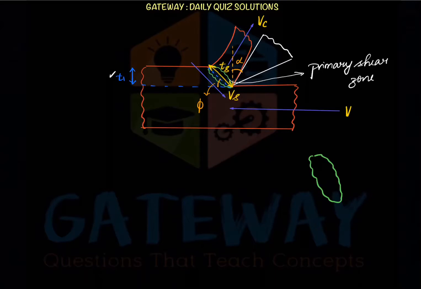And how this zone will change in the course of time we'll observe here. In the question it is given the mean thickness of the primary shear zone. This is the mean thickness of the primary shear zone, and it is given as 20 microns. And in the process, as the cutting tool pierces into the workpiece, as the chip starts breaking at the shear zone, the crystal structure keeps on breaking at the shear zone. Due to the dislocation, this shear zone thickness will keep on changing with time.